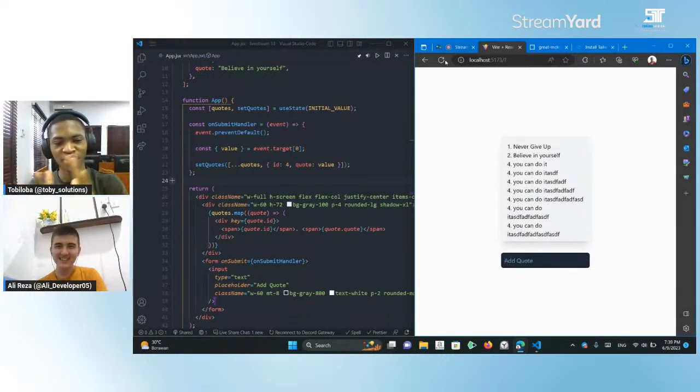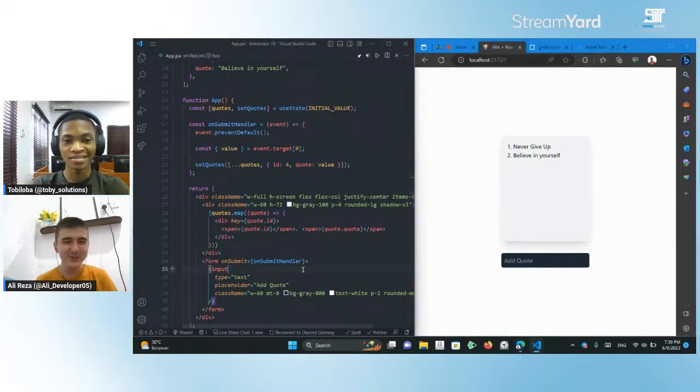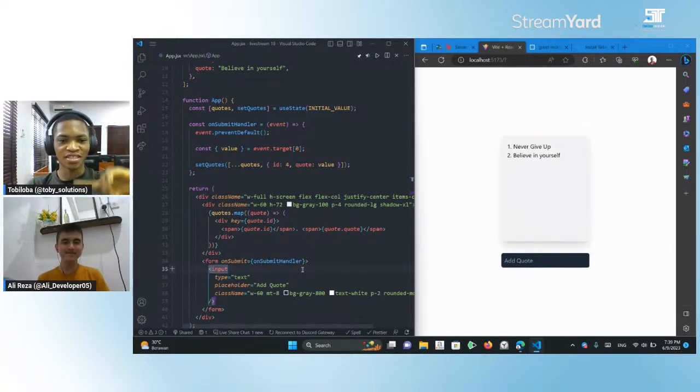Perfect. Toby, I really like the fact that we could spread the old states, then add a new state based on whatever value we typed in the input.